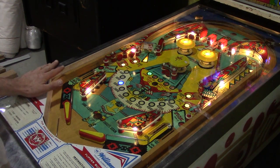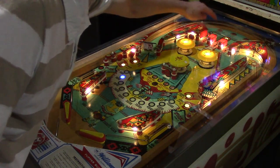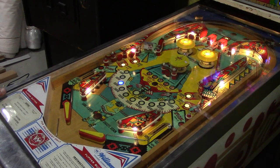That's another thing I gotta fix. Okay, well I lit up the A. Let's try this again. So right here's the A. Not working. I missed it. Oh, down again.